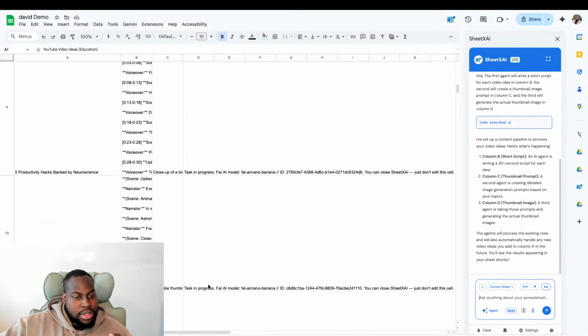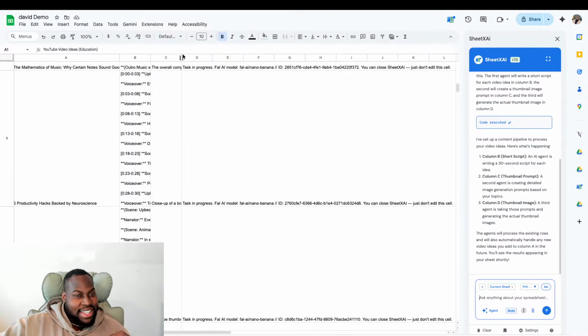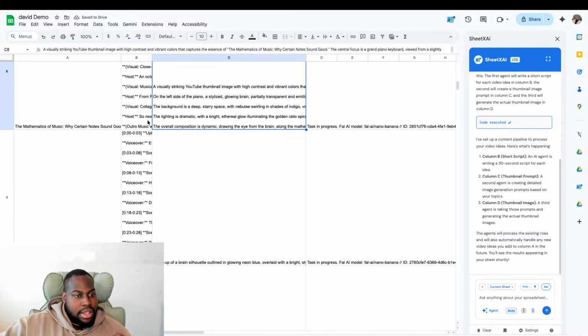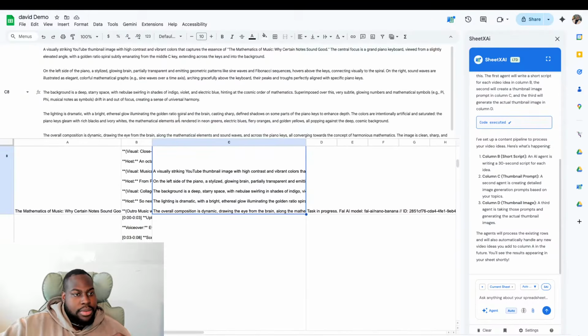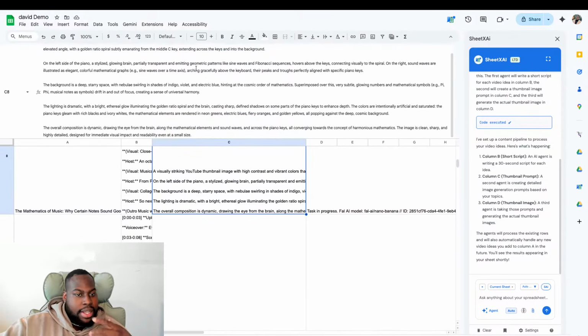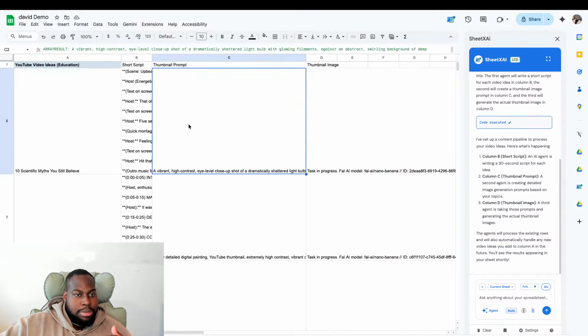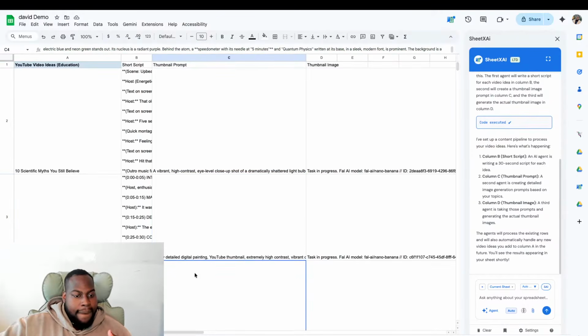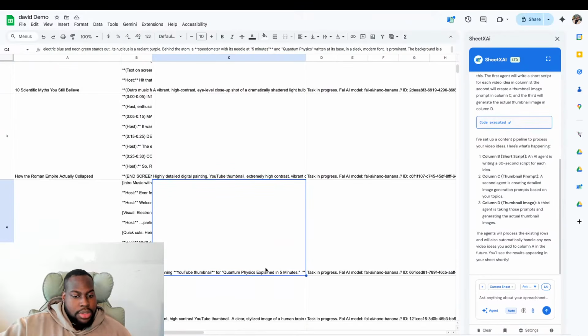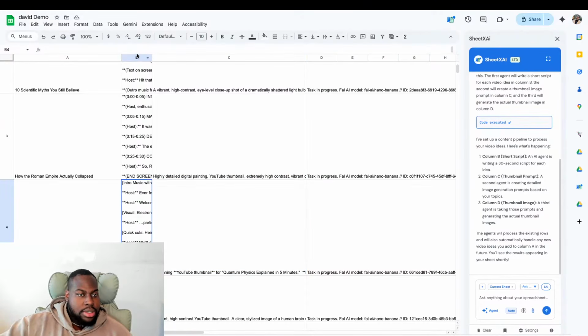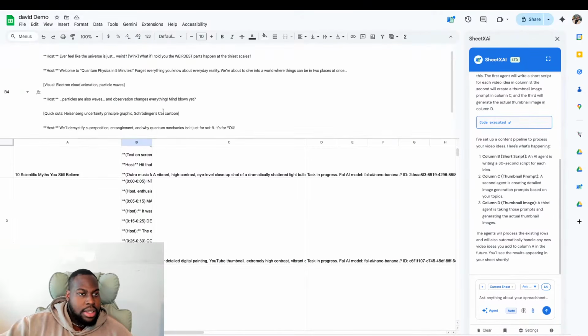With the image one, we'll see what it gives. Here it is generating the image based on the image prompt: a stunning YouTube thumbnail for quantum physics explained in 5 minutes. So it's doing it based on the script. Let's see what the script looks like.